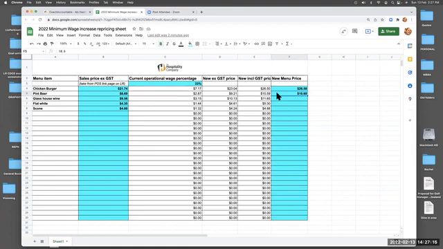But just remember that inflation at the moment is really high in New Zealand, and consumers are getting used to those prices going up. So we must pass them on. We can't absorb them. It's time to pass them on. And this formula in this spreadsheet will help you do that. So I hope that's enough information to help you through the next week of repricing.